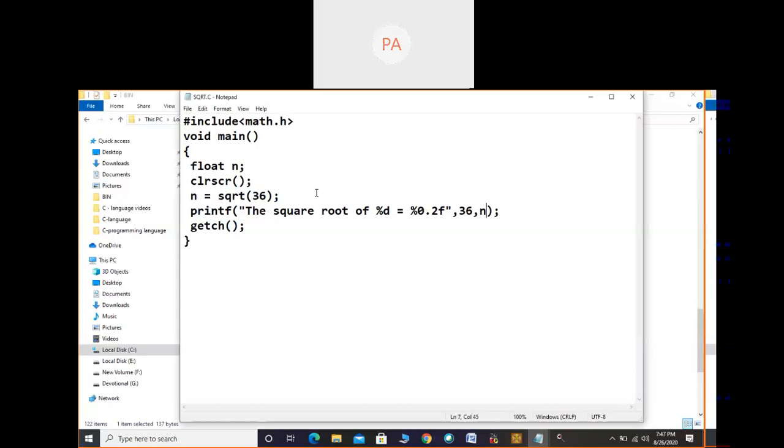But here you have given n is equal to sqrt of 36, right? So if you take n as %0.2f, which is the floating number, and replace that, it will be 36 to the power 2, right? No, sir, I think you are a little bit confused. 6 square is 36. The square root of 36 is 6. We have to read it like the square root of 36 only. Okay, got it.